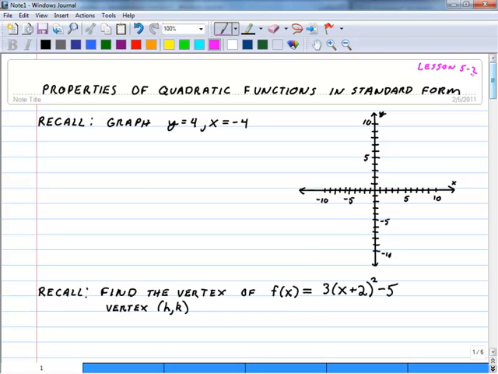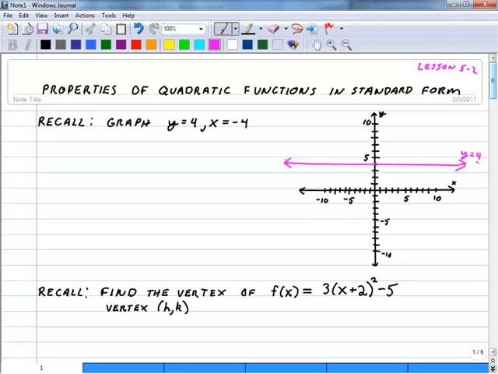What if we wanted to graph a function like y is equal to 4? Y is equal to 4 is going to be a horizontal line that goes through the y-axis at 4 units up, so right here. So I'm going to do my best attempt to draw a horizontal line right through there, and I've succeeded, sort of.